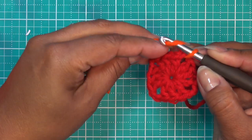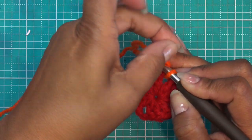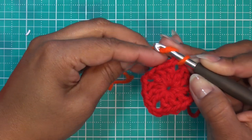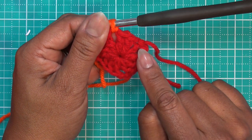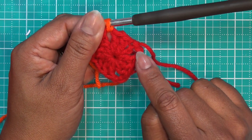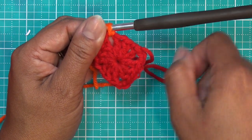So it just means yarn over, and I like to yarn over with both ends, the end and the piece that's going to the yarn ball, because I just feel like it secures it a little bit more. You don't have to do that. Do it however you like. Even at the end of this, if you wanted to fasten off by switching out to the next color, go ahead. I just don't do that, and it'd be kind of hard to rework that.